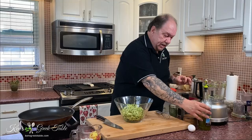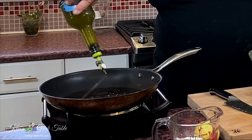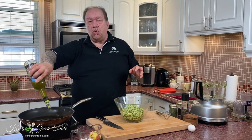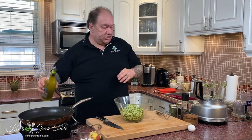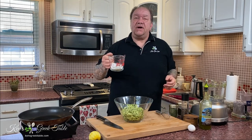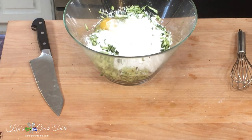Now I'm going to add olive oil. I'm shallow frying but I'm not doing the one or two tablespoon business — I'm going in with a solid quarter cup of Greek extra virgin olive oil. I want the bottom of my pan about an eighth to a quarter of an inch deep in olive oil. Next, half a cup of self-rising flour goes in to act as a leavening agent — absolutely fantastic — plus one egg as a binder.